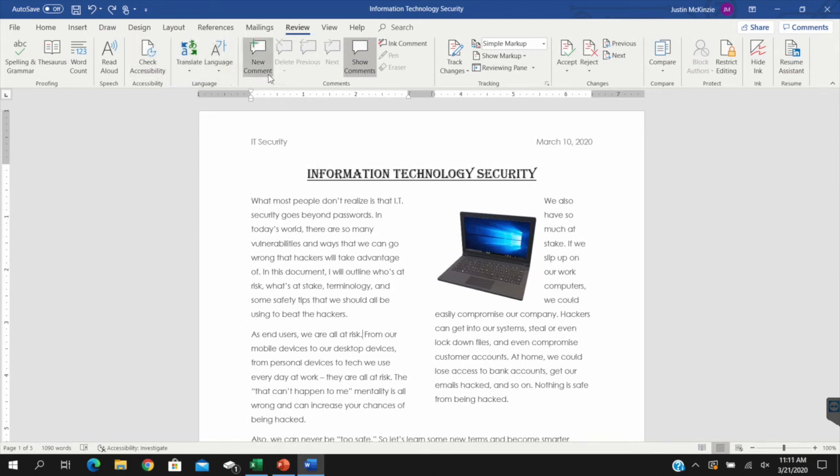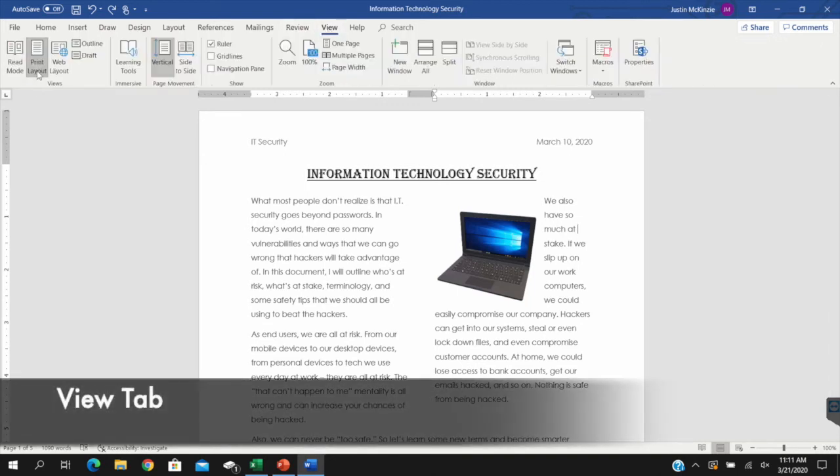You can add in comments if you're collaborating with people. You can track changes for when you're collaborating. You can show any markups, things of that nature. You can accept and reject any types of changes that were made from colleagues. You can compare your document versus someone else's. You can restrict editing. You can even, if you're using LinkedIn, use it as a resume assistant as well. So lots of good stuff in there for collaboration, and that's all under the Review tab.